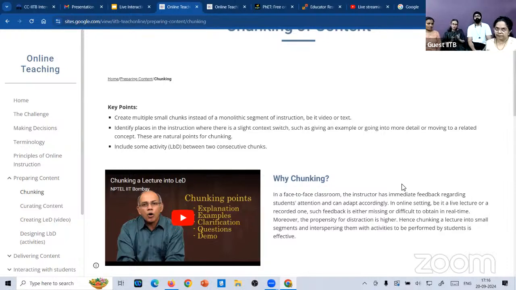Anytime you shift gears, same topic, but within a topic, you can show the equations, do examples, work out problems, go deeper into proofs, do demos. There are all these different types of teaching you do for a given topic. Those are good places to chunk.